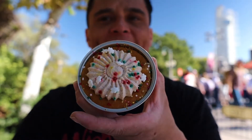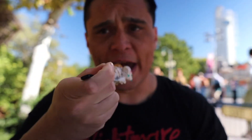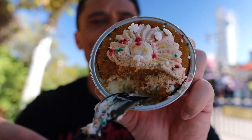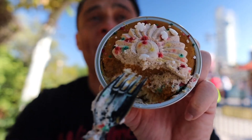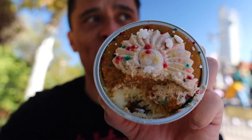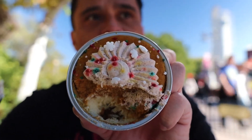Now let's get into our first dessert of the day — the New York style pumpkin cheesecake, and I love cheesecake. Right here we can see the layers of cheesecake. At the very bottom is a very traditional cheesecake, and at the top is where you're going to have your pumpkin, and the pumpkin flavor is full of spice — this is really, really good. I really enjoy this pumpkin cheesecake. So far this is my favorite thing at this year's Festival of the Holidays. I'm going to give this cheesecake an easy 9 out of 10, and I recommend you grabbing this when you're here. The only thing that's sad is my aunt and mom will never know what this tastes like.